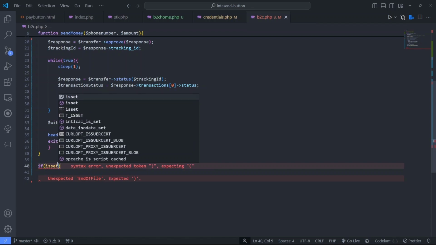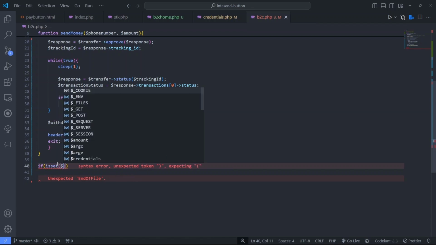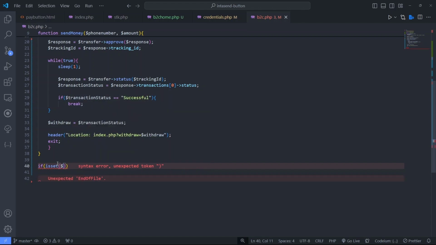So if we set variable underscore post, and then you're gonna check if the withdraw button has been clicked. So withdraw, like so.